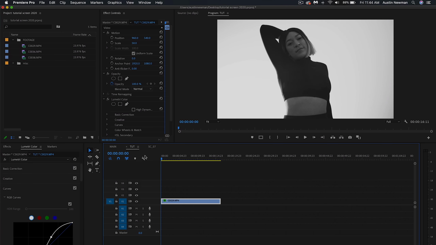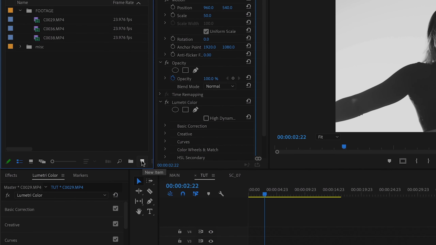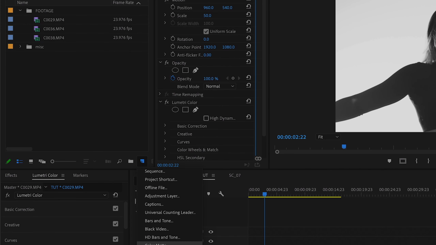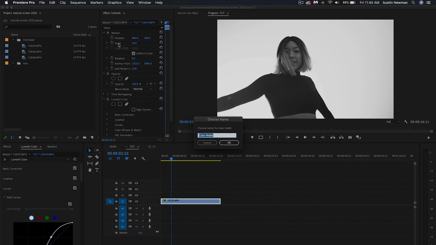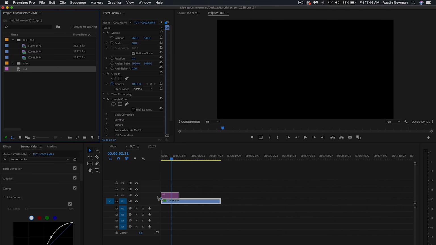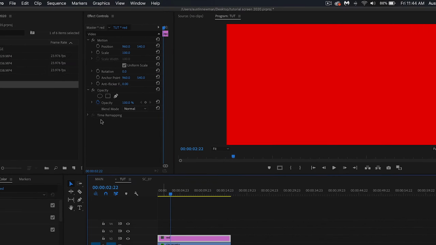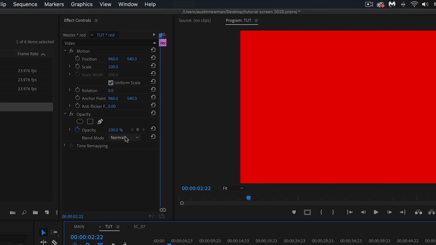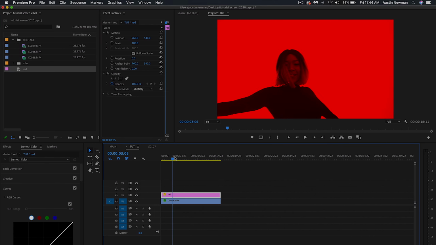So now that we've prepped our footage for this look, the next thing we wanna do is go up to your project panel. I'm gonna select this little button here for new item, color mat. These are my settings, so it looks good. And I'm going to bring in a red. Let's bring in something really strong and vibrant. And I'm gonna name this red, just so we know what it is. Drag it into our timeline, lay that over our footage here, extend it out. And with the red color mat selected, go under your opacity to blending mode and change that from normal to multiply. Now you see it's kind of infused in the image already.